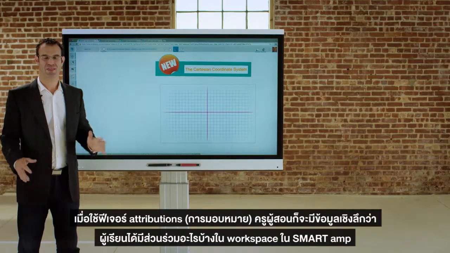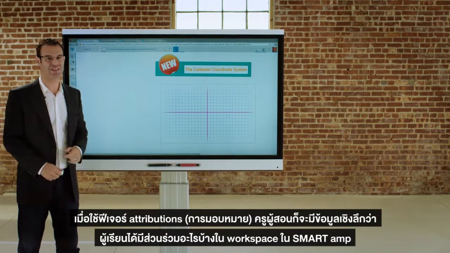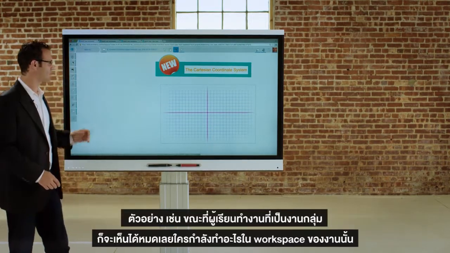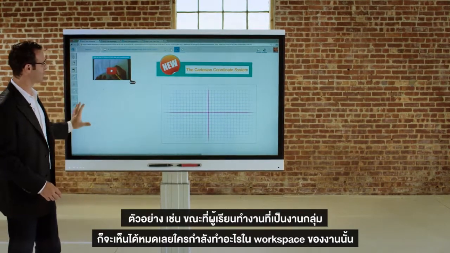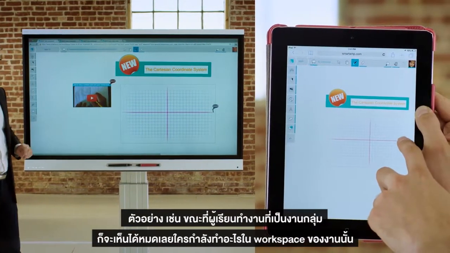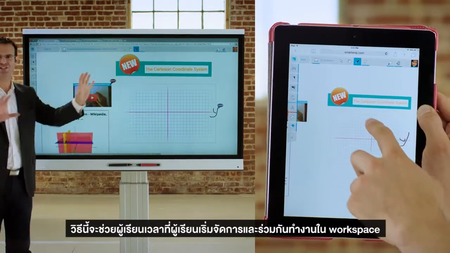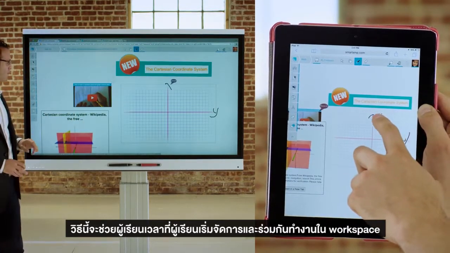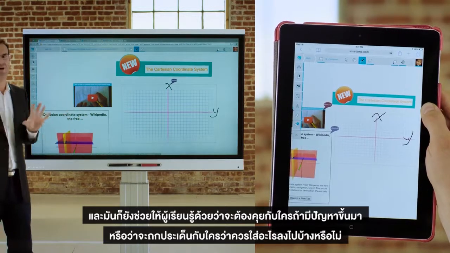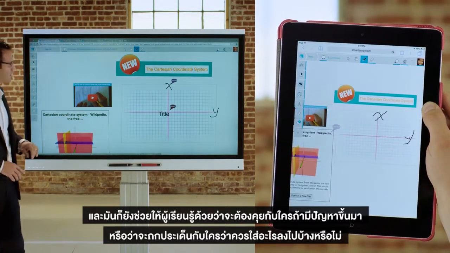This makes it easy to have a dialogue or discussion about content that's being aggregated to the page. With attributions, teachers always have insight into what students are contributing inside of the AMP workspace. So for example, as students are working and aggregating content, I can see exactly who's manipulating what inside of the workspace. That helps students as they start organizing and coordinating things around the space. As well, it allows them to know who to talk to if they have questions or have a debate about whether or not something should be included.